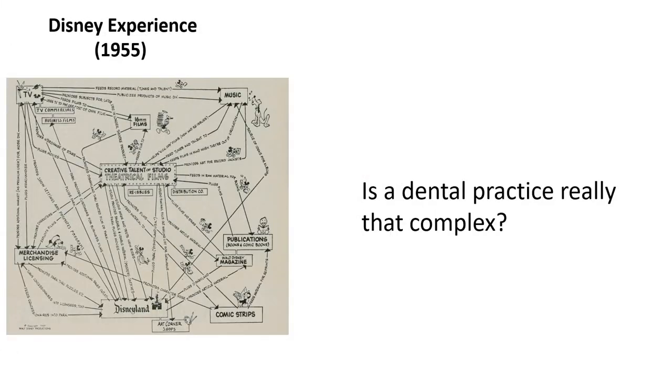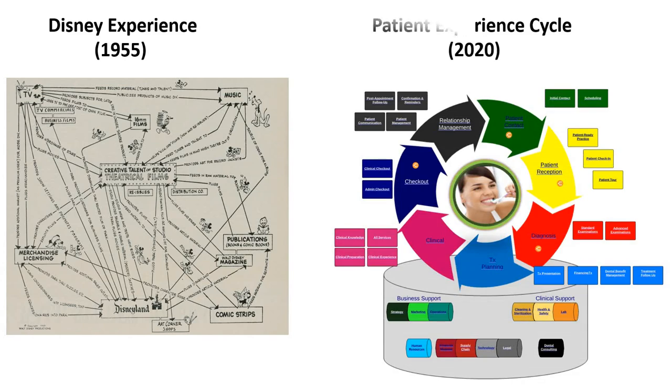Okay, so that's Disney. Here's their business model from 1955. It is a complicated business organization with many moving business parts, and there's a myriad of procedures and protocols and a complex network of touchpoints contributing to the overall experience. While it could seem silly comparing our dental practice to a company that has a revenue of almost $3,000 per second and provides as many jobs as all the employers in London combined, it is interesting to look at Disney as a measuring stick of a successful, complex, client-centric experience structure and see how does it compare to us.